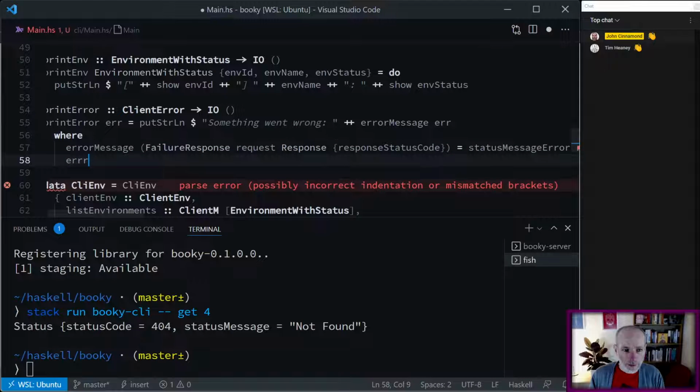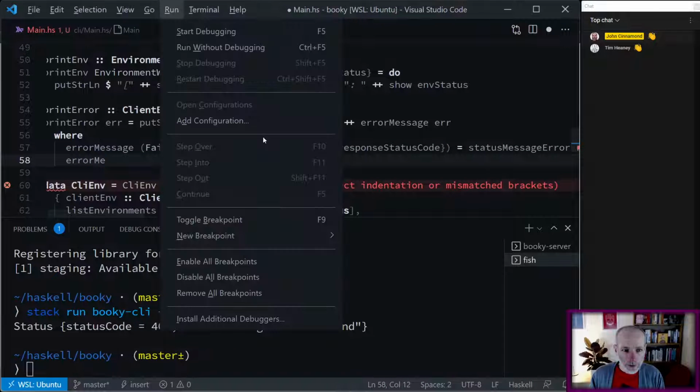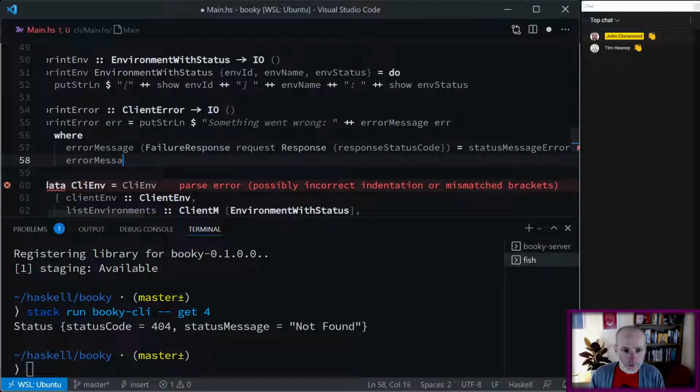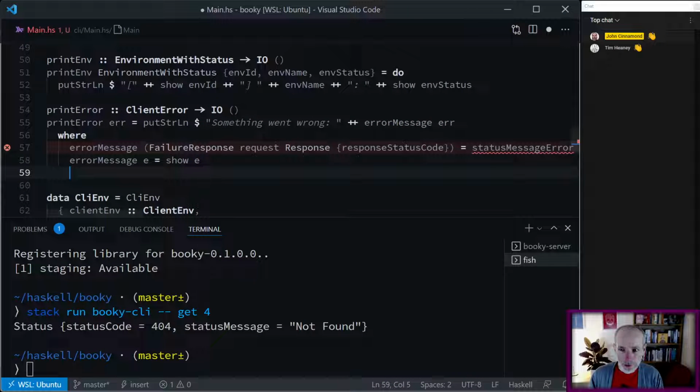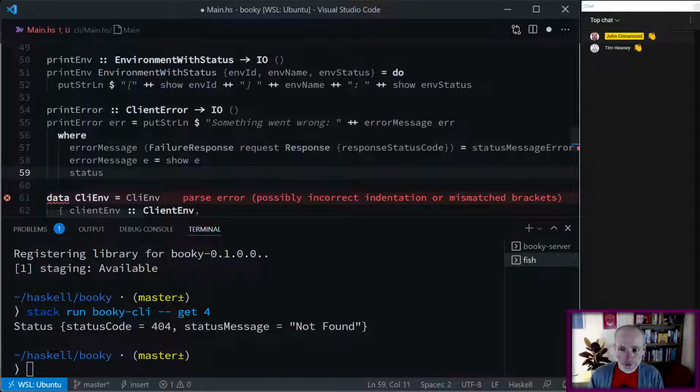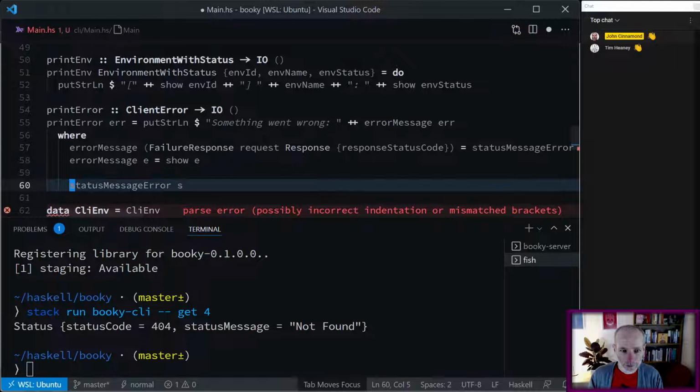Okay, and error, oops, of anything else, we'll just show it. Okay, so status message error, some status message. But here I should be able to deconstruct this, right?